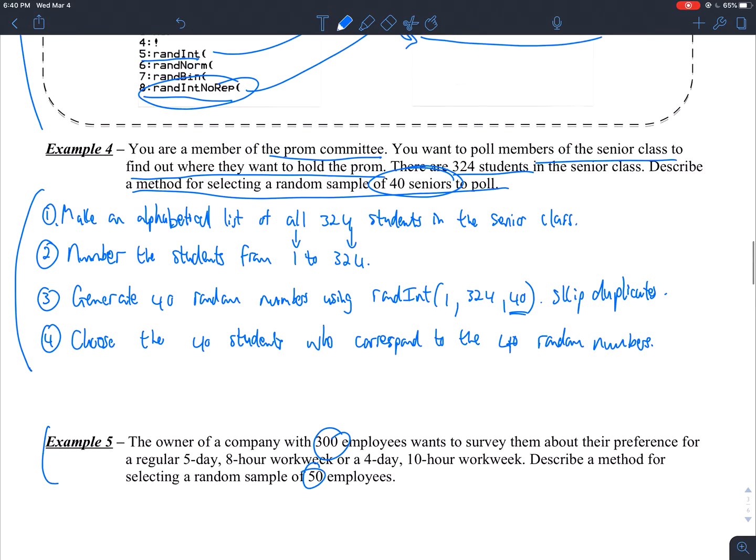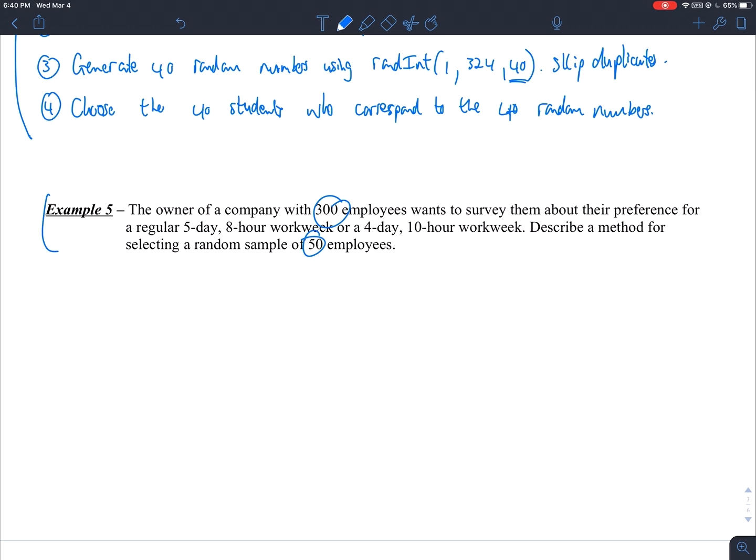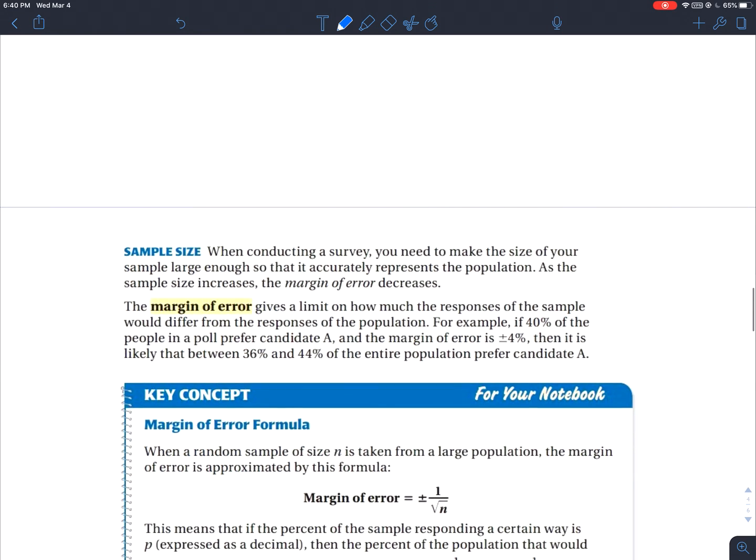Now, the question is, once I've taken a sample, what do we do with that information? I have a sample of people, and you want to ask them a question, like where do you want to hold the prom? In this case, it was asking people how long your workday should be and how many days a week you want to work. And what's the preference? Usually these types of things lead to a proportion or a percentage of people that want to do something. So I have to add a little bit of information here because your textbook kind of just jumps into something that's really out of context.